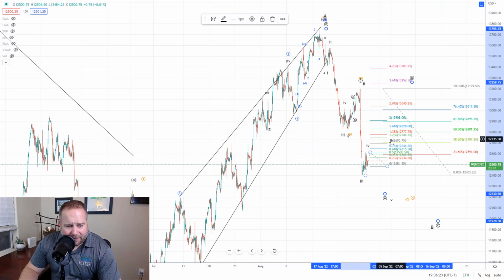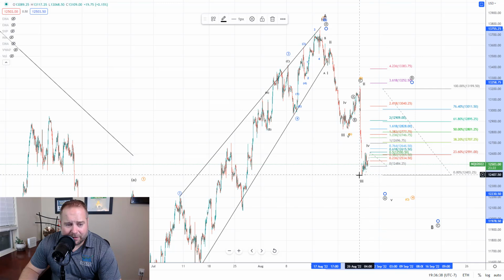So again, key paths that we're following: can they push higher up towards this 12,700 area and then give us the sell off down towards 12,250? Or, okay, are they done and they're going to sell directly down to that level and try to hold support there? And then, as I said, the less likely path on here as well is that all of this wave A or 4 is in, and we're going to either make this B wave or move to 14,000 directly from this low. But again, given that there's no structure on the move down, I think that's less likely.